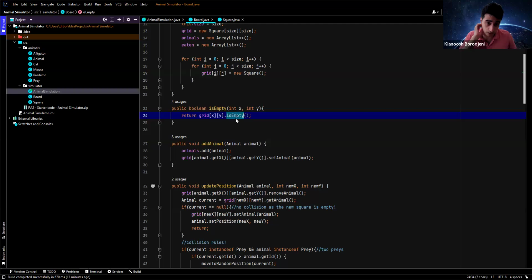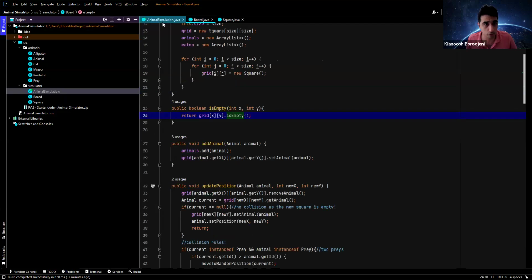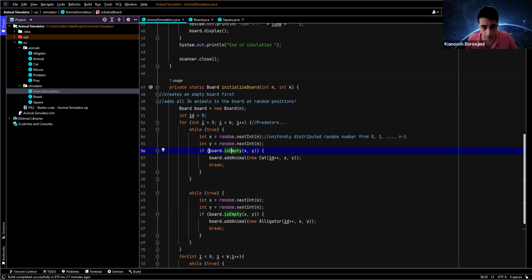Then you call the isEmpty. If this is true, then you return true. If it's false, you return false. And if you remember, the isEmpty method of the square was comparing the animal resident with null. If the resident is null, then it's empty. If it's not null, then it's not empty. So everything works beautifully so far.